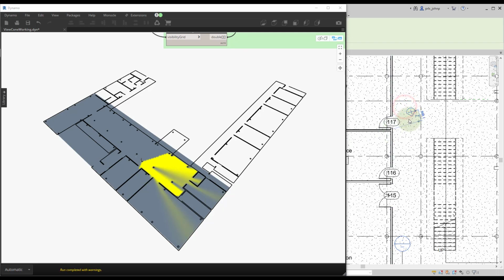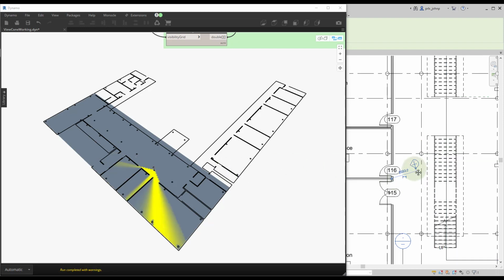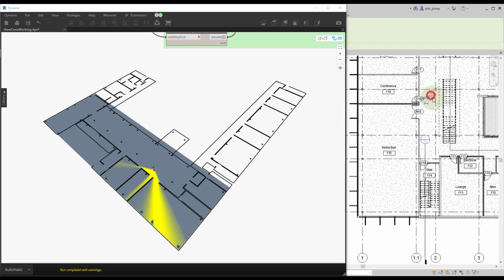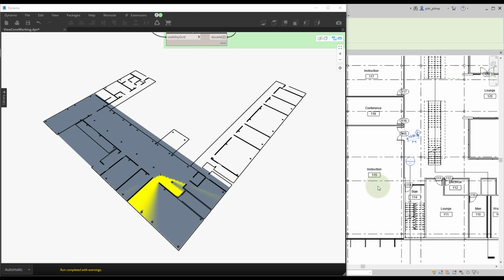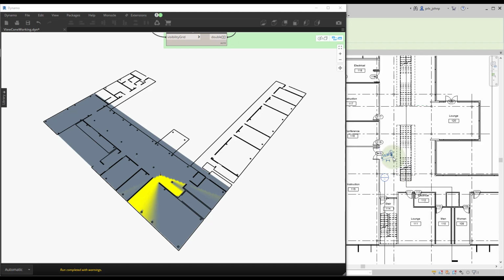So in the case of rotating this, every now and then it'll give you more sightlines than what you're really asking for. It's kind of interesting. But that's how it's seeing inside that room. And that's how it's seeing inside the room once again. So you can kind of start to evaluate this. In this case, I'm missing the stairs as well. So that's probably something I would add later as an obstruction. But as you navigate, you're able to see this thing really quickly update.